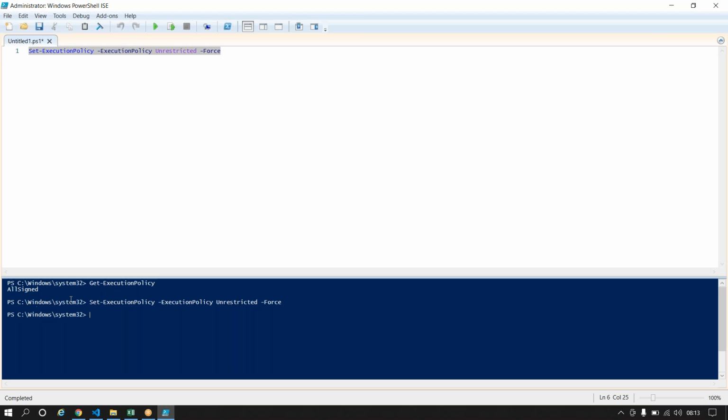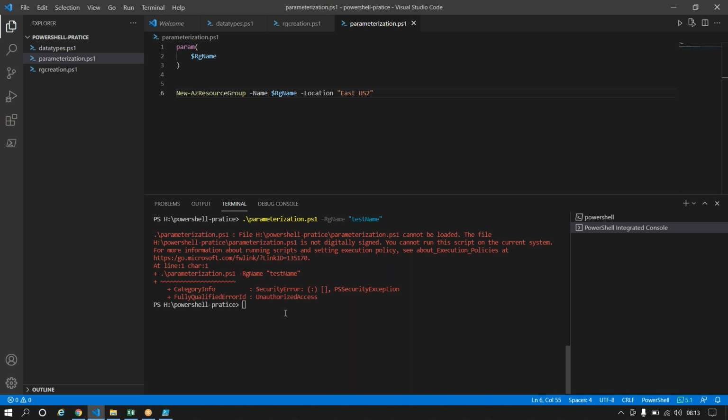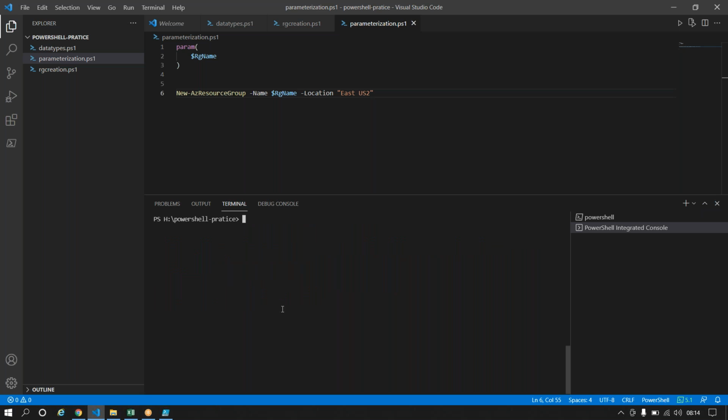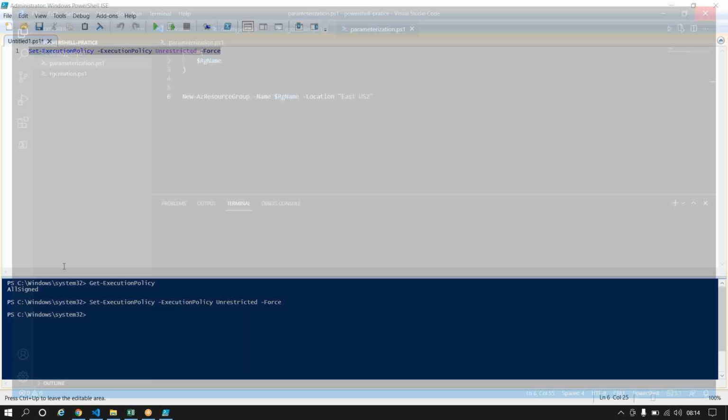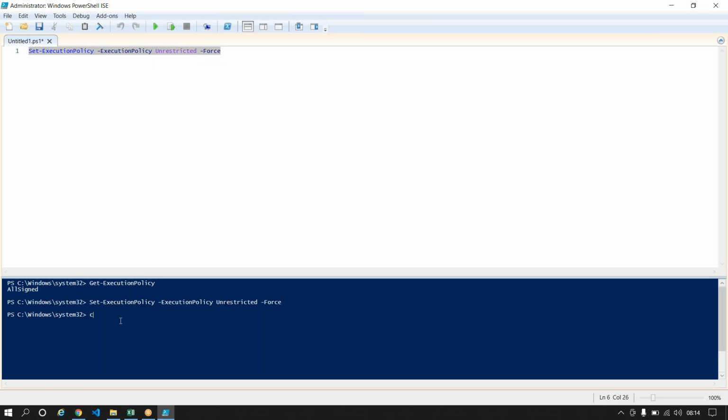This is done. Let me see now what my execution policy is like. Okay, great. Now let me clear the screen and try this out again. I think I'll have to reload my entire PowerShell console.